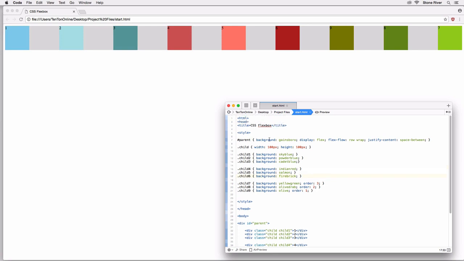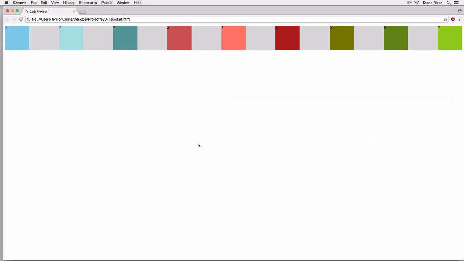I'm going to go to my parent ID selector, okay? And right now, his flex-flow property is set to row, and I still have the wrap on there from the previous exercise. But it's really the flow direction that I'm referring to, the row. What if we wind up using row, remember this, reverse, something like this? If I save my code and head back to the browser, any guesses what might happen?